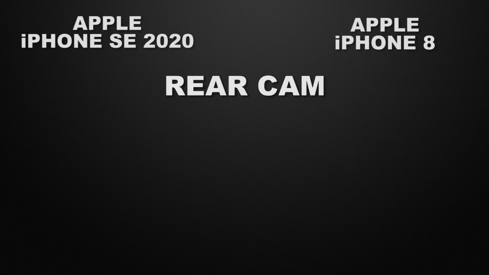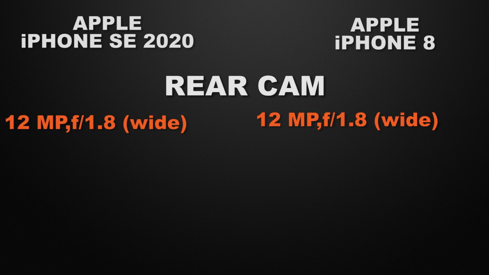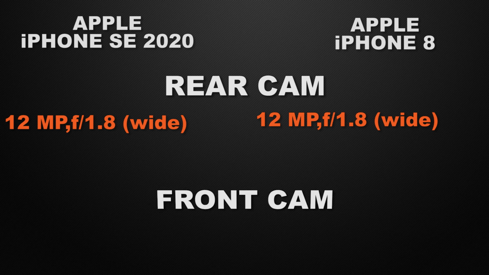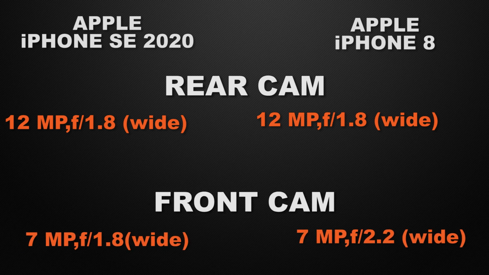Moving to the main features of the devices, that is the camera. Let's start with the rear camera of the devices. Both the devices have a 12 megapixel wide camera. Both the devices are the same, so it's clearly a tie. And about the selfie camera of the devices, both have a 7 megapixel selfie camera, but the winner is iPhone SE because it has a low aperture lens, which can take great selfies in low light conditions.